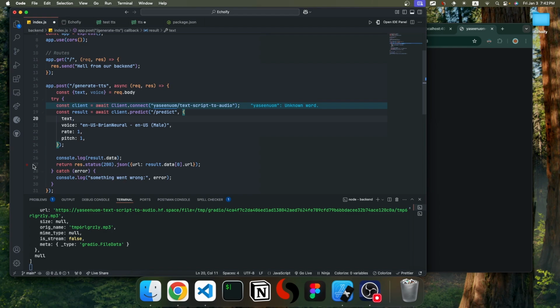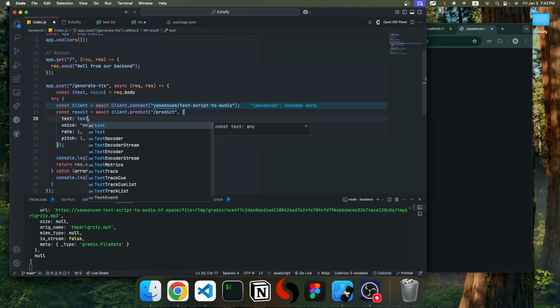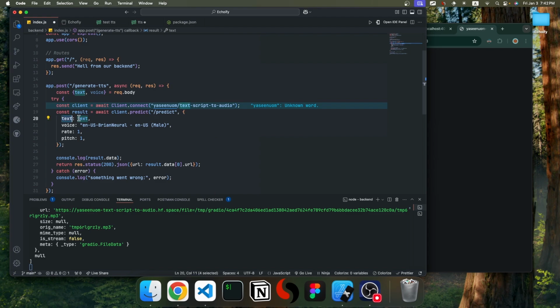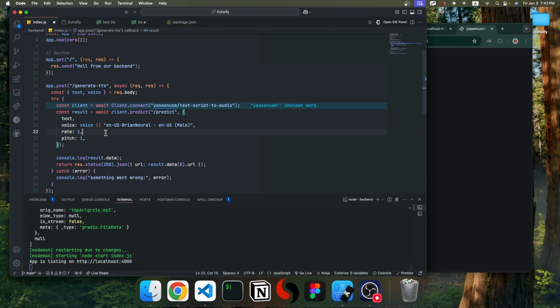In modern JavaScript, you don't have to say text to text because the value and the attribute are the same, so you can just say text. Cool. This is going to be similar to that one, but in this case, we're going to say if voice exists, use it. If not, use that one instead. Cool. Just to make things a bit smoother.